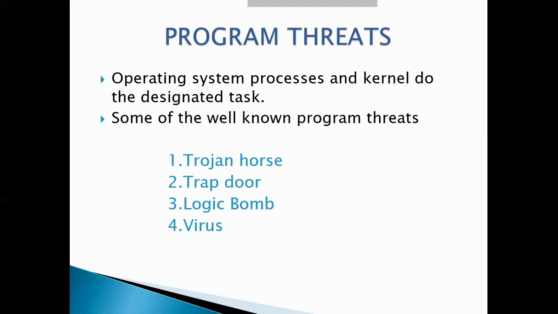A trap door is also called a back door and it is a method of bypassing a program's normal authentication. Third, logic bomb: it is a situation where a program behaves differently only when certain conditions are met; otherwise it works as a genuine program. This logic bomb is harder to detect. Fourth, virus: a virus requires other programs to run alongside it. It can replicate itself on a computer system, is highly dangerous, can modify device files and press system resources. It is generally a small code embedded in a program, and as you access the program, the virus starts getting embedded in other files and programs, making the system unusable.